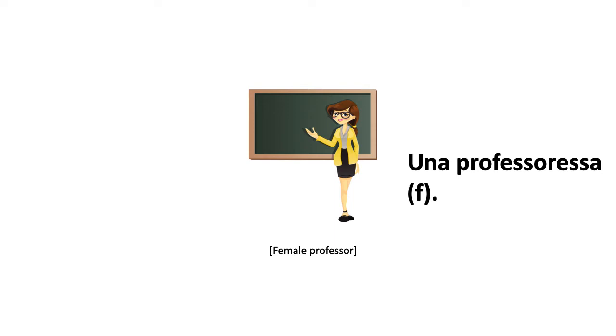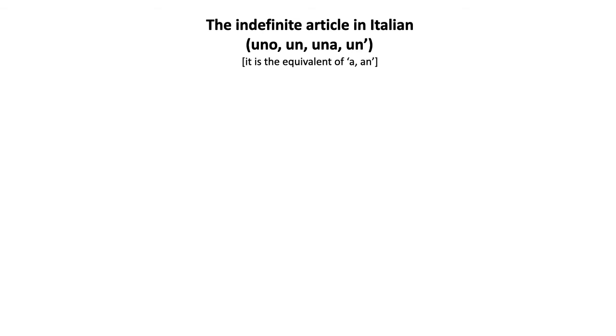So before we continue reviewing the vocab, I'm going to go quickly through the rules for the indefinite article in Italian. We have 4 options for it. Uno, un, una, or un with the apostrophe. And all of those are the equivalent of a or an, right? So, un professore would mean a male professor. Una professoressa would mean a female professor, right? Okay, so how do we decide which of these 4 we need for a specific word?